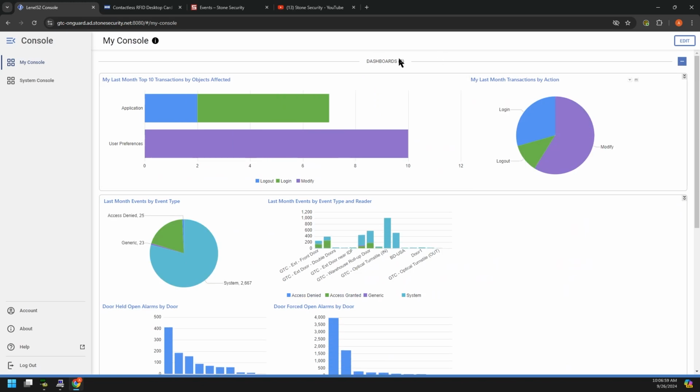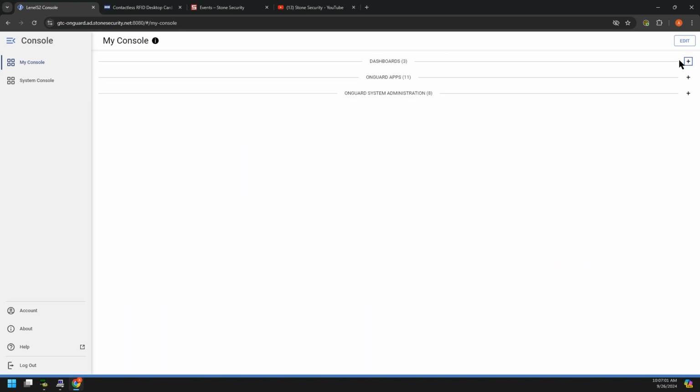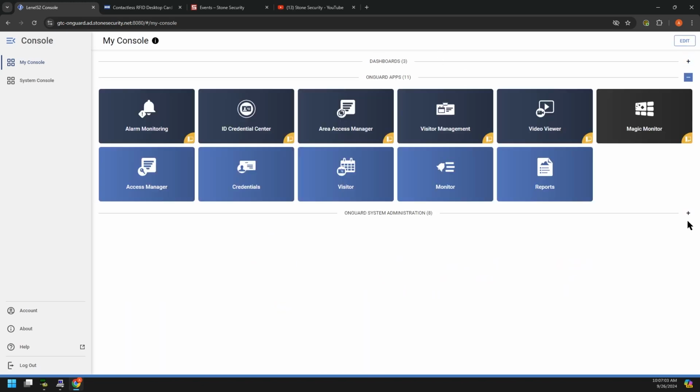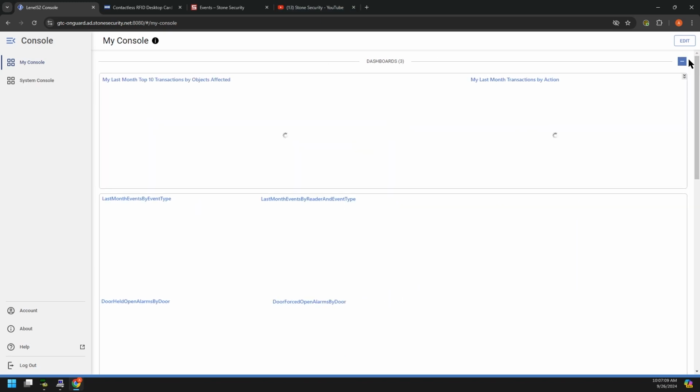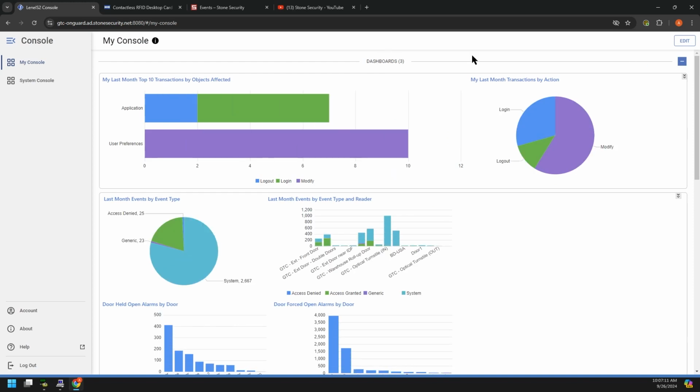Now my dashboards are all in their own section, and I can minimize that section and have my other 2 sections. So if you're having to come back to this quite frequently, and you don't necessarily want to see the dashboards all the time, if you put them in their own section, then you can minimize that. But let's take a look real quick at the dashboards. So we have, again, just the default dashboard, which is telling us things like application logged in, logged out, and the numbers are tied to that.